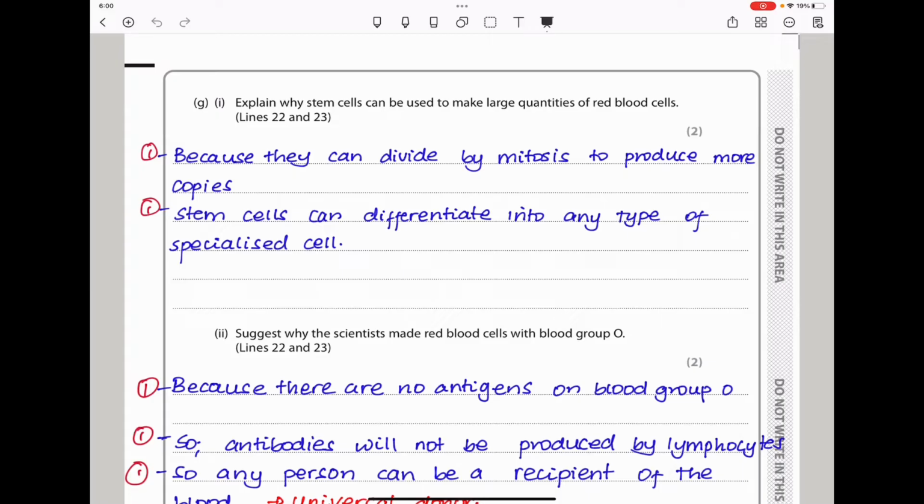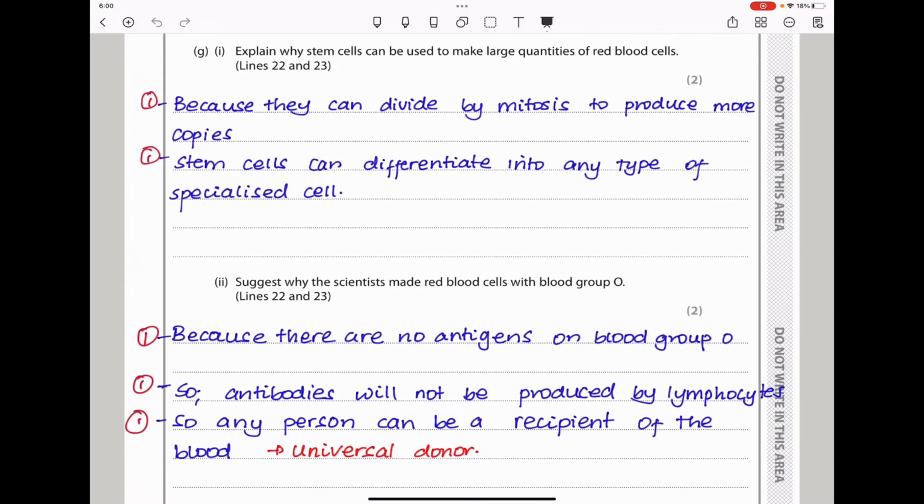Of course, for IGCSE level, when we talk about stem cells, we usually talk about those cells that can become anything. But when you study biology at higher levels, you see the different types of stem cells. So in this case, I'm talking about IGCSE level. Stem cells can be anything, can transform or differentiate into anything. Still, when you use them, they can also make red blood cells.